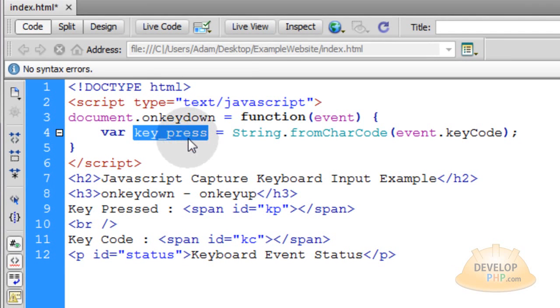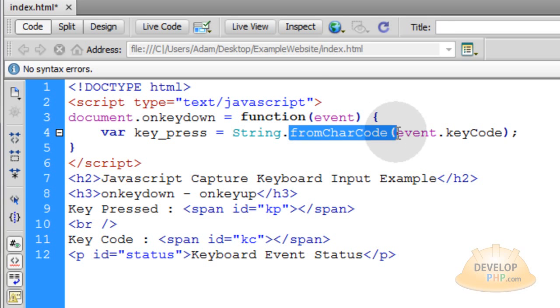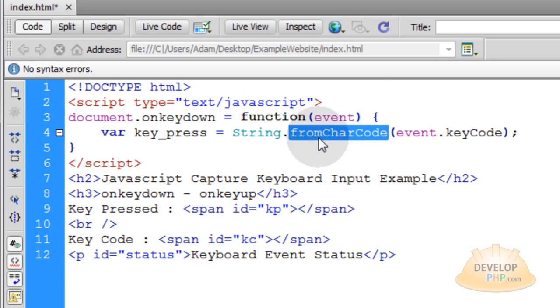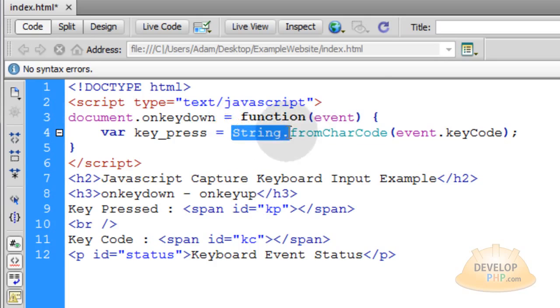So within this function, in the first line, we're going to create a variable that has a name of keyPress. This is how we're going to show ourselves the actual character that was pressed. To do that, we use the fromCharCode function, and we give it an argument of event.keyCode. You saw the numbers that were being generated as I was typing the keys in. That is the key code. So you can use fromCharCode to render out what key was being pressed, and then you put String before that to make sure it's rendered as a string.